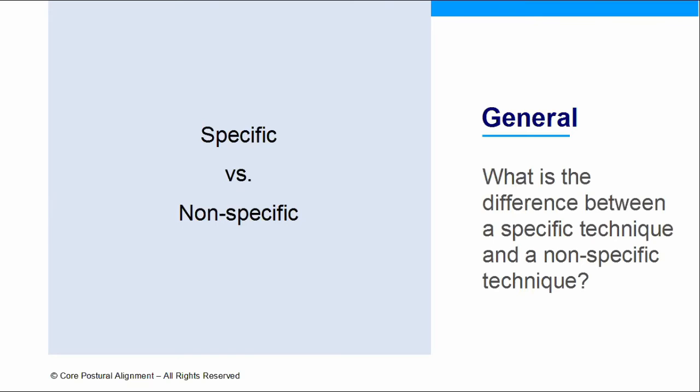However, your innate intelligence knows exactly what your liver needs. Also, your recipient's innate intelligence knows exactly what its liver needs. So if you can just do a CPA alignment, remove the gravitational challenges, free up the resources in the recipient, then the recipient's innate intelligence can get on and do the job it was designed to do. It's fantastic.